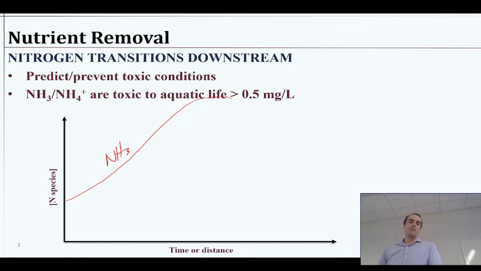So what we want, or what happens in nature, when we have established nitrifying bacteria and all the ones that can process it, is it'll convert the ammonia, NH3, NH4, to nitrite first. Nitrite is a little bit toxic itself, so that could be a problem, and then ultimately goes to nitrate. And these are bacteria that are doing that task.